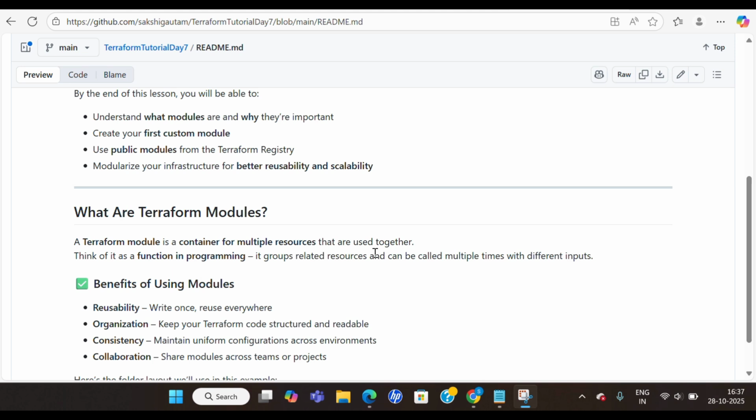So modules are like our child functions, or the piece of code where, instead of hard coding values, if we make it a generic piece of code, it can be reused again and again.